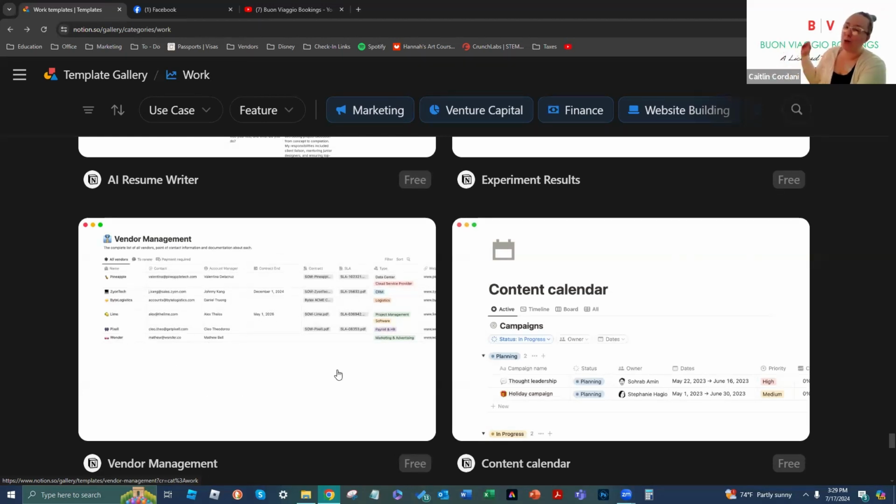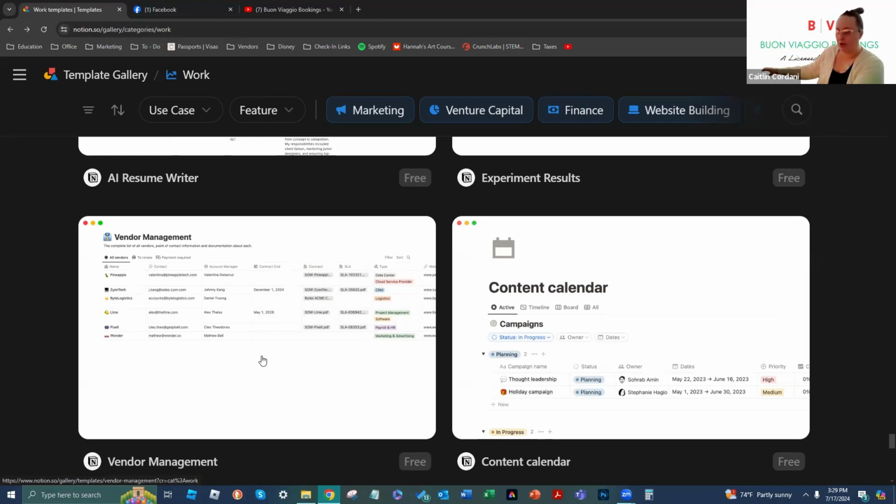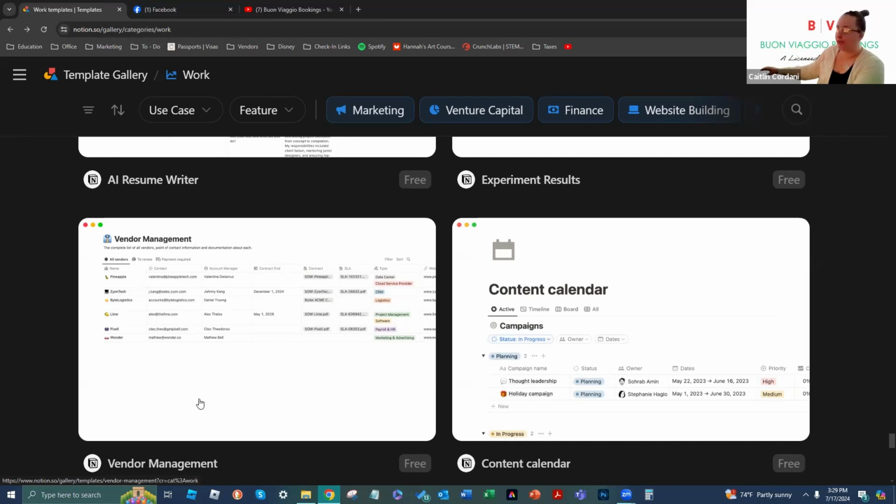If you don't want to have an external spreadsheet from Notion for your passwords and everything that you need for being a travel agent, this is the best option for you to keep everything that you need to organize for your usernames and passwords and where they're going, who the vendor is, and all of that.